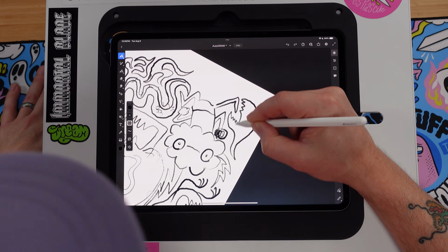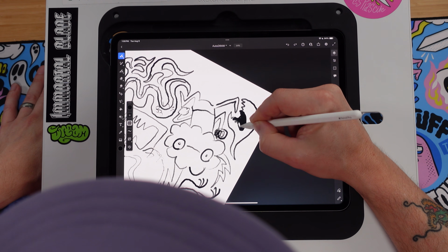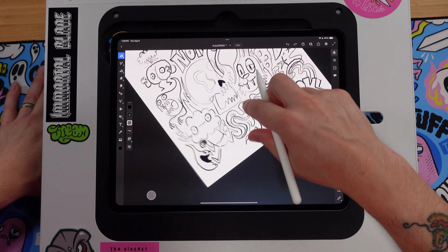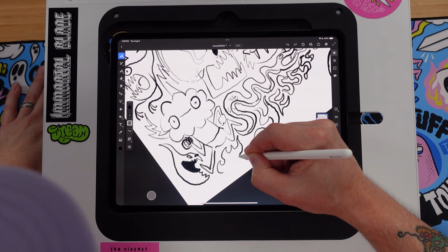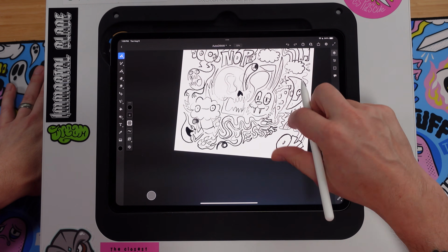Maybe it's, man, I used to like drawing these things and they were fun, and now I'm just like, I don't know how to draw them anymore. This is an extra evil one. And maybe this guy's jumping over a flame. Just seems like it would be fun to draw. Maybe we can put a tail on this, make it more snake-like. Guys, I hate this so much.